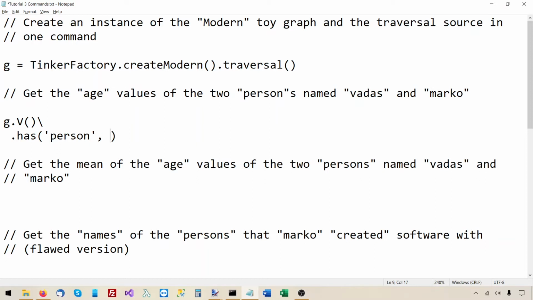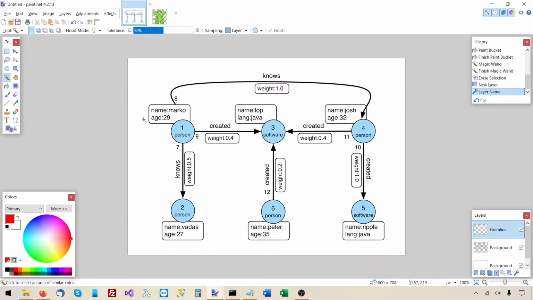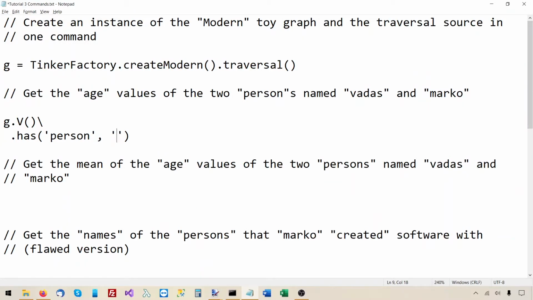So if there is a software called Vadas or Marko, we don't care about selecting it. This makes it more obvious what we're looking for. So the label person will be the first argument. And the second argument will be the property name. We want to filter by the name property because we know that the names are Marko and Vadas.